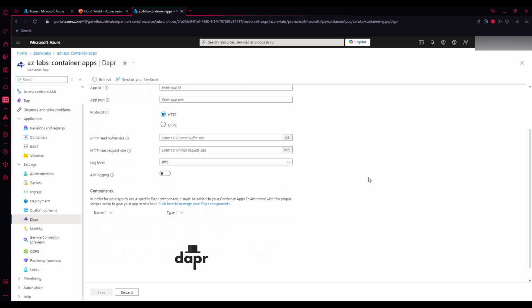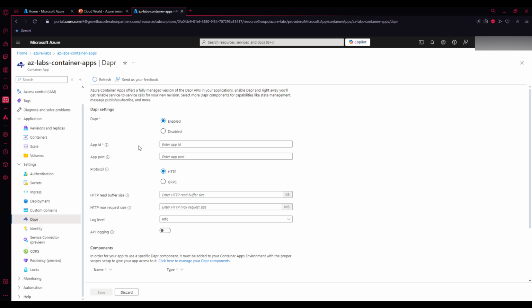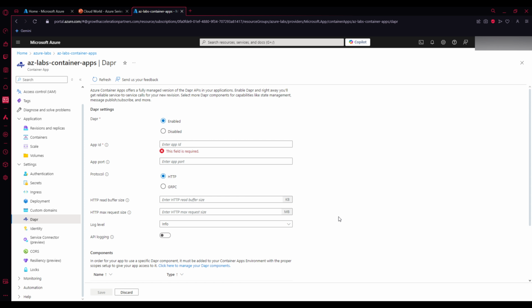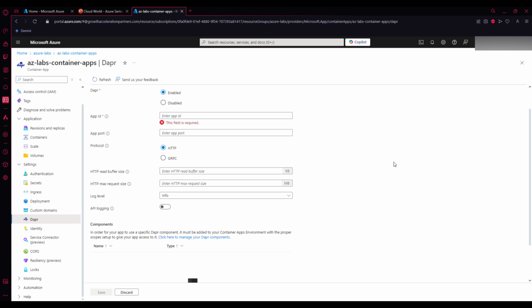But just to summarize for the first video, as you can see, when we enable Dapr, we can give a name to the app ID. Remember, each application that we deploy into the container app is going to be a single representation of a microservice or an application itself. So let's suppose this Azure Container App is going to be the microservice for something else. We can enter the app ID, the name of the microservice. For the app port, remember that we need to use the same port that is exposed in the Dockerfile for the container app, and we usually expose port 8080 by default when running .NET applications. In case you are exposing another port, you need to specify that one in here, or if you are working with another programming language, make sure to check in your Dockerfile which port is being exposed by your application.